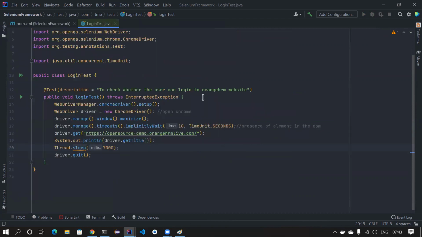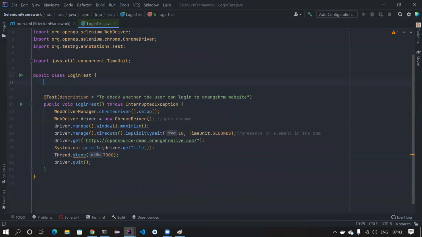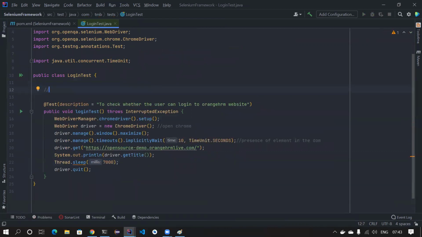But what is the problem with this test, guys? Three things you keep in mind while developing the framework. One is what the framework is all about. We know all the concepts now. The only thing we need to do is keep the right things at the right place. It's like you are decorating your home. You need to keep kitchen related stuff in the kitchen, study related stuff in your study room, and all that, right? We're going to do that exactly here.